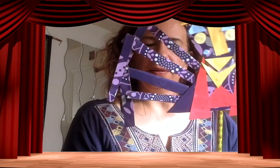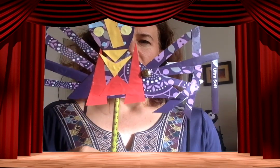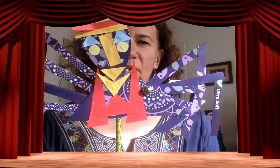you can make your puppet walk by doing a little wiggle, wiggle, wiggle. Take a breath.